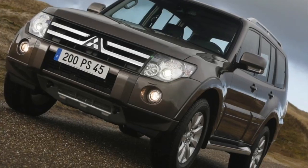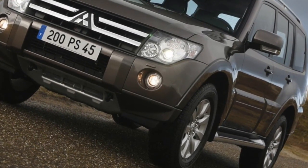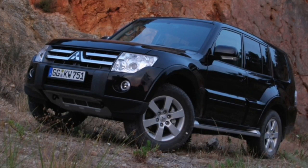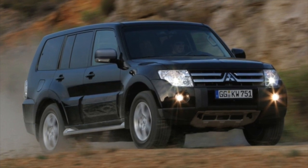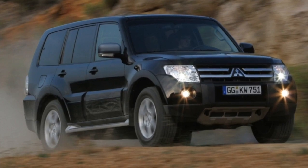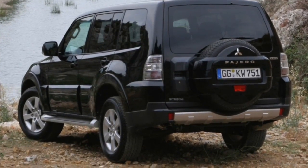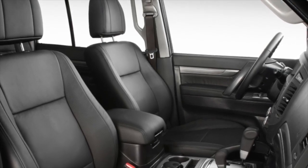The interior of the Mitsubishi Pajero looked good in the 2000s, but by now it already seems outdated. The materials are also modest — salon plastic is frankly inexpensive but at the same time very resistant. The leather on the steering wheel is not impressive either; it's already worn through by around 40–50,000 km. The same can be said for the leather upholstery of the seats. Many Pajero owners opt for the version with plain fabric seats, which look much better than cheap worn leather as mileage increases. Another disadvantage is that the hard plastic interior creaks more and more over time.